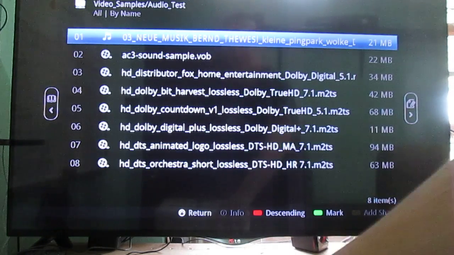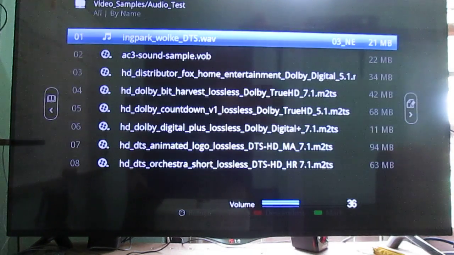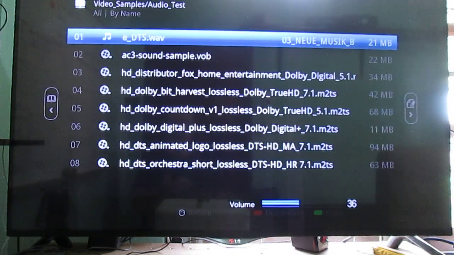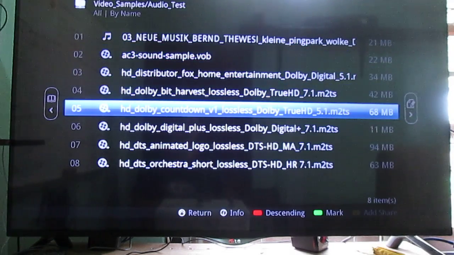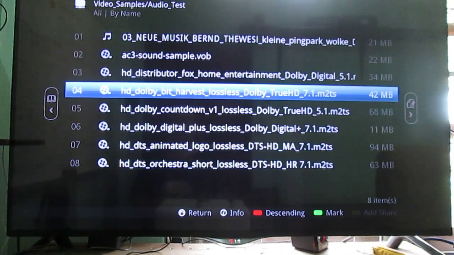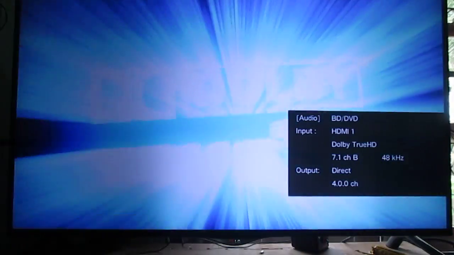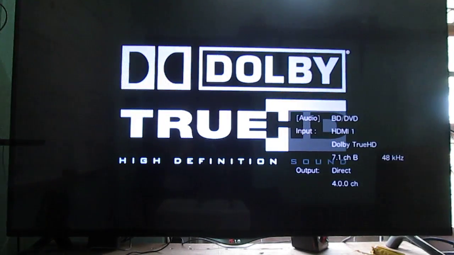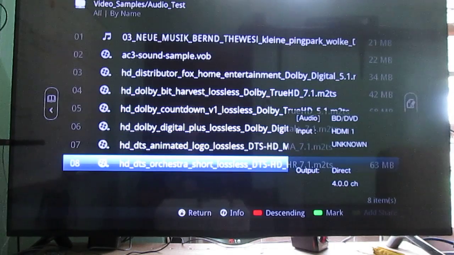I'll start the receiver. It's an Onkyo TX-NR636. I'll start with TrueHD 7.1 first. It's working. Dolby TrueHD 7.1, and let's go to the DTS-MA 7.1 sample.